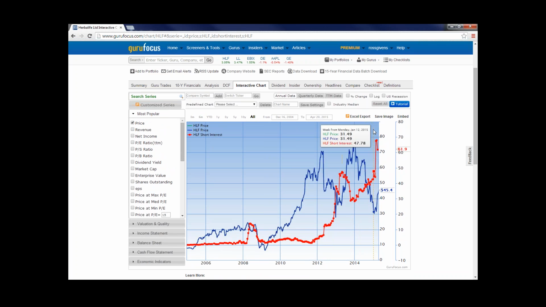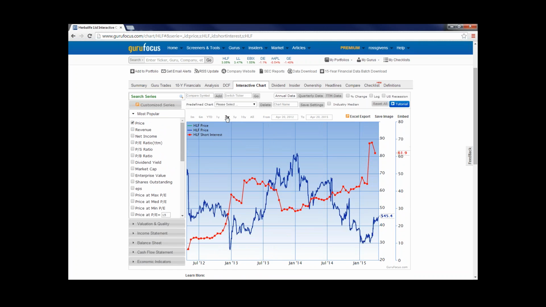or short interest spiking is going to move the stock, especially on these smaller companies. And when you look at, especially the last couple of years here at Herbalife, it's almost inverse, these two areas. As short interest picks up, price goes down, and vice versa. So look, 62% of the shares of Herbalife are held short. When those get covered, if they do not find this company to be a fraud, and if it does not go bankrupt, you're going to see a big surge in the price of the stock.